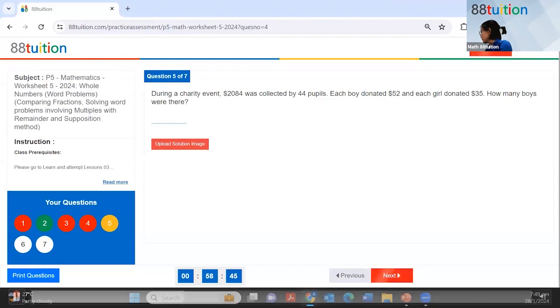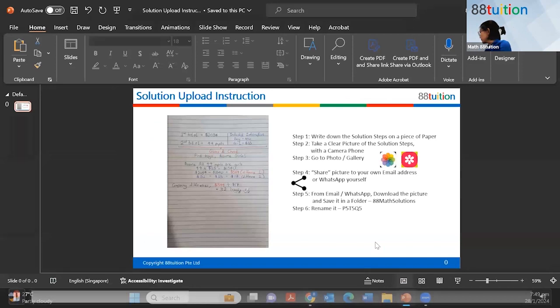You take a picture with your camera phone. So you'll see something like that. Nice. This is my solution. I can use different colors, because my teacher is going to help me mark and check my solution. So I want to make it clear enough for them to read, and maybe a little bit more colorful so that they can have better eyesight in future.